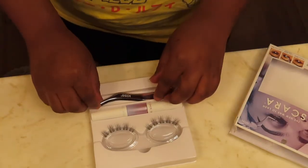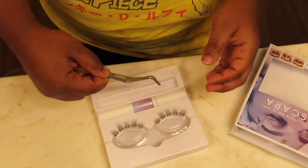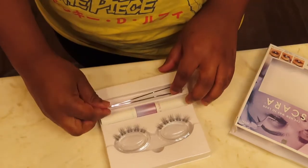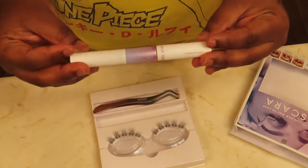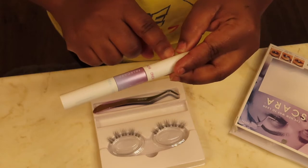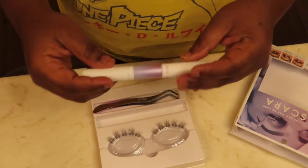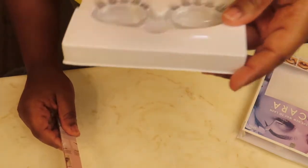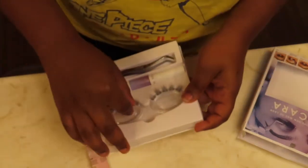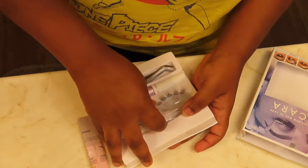So we have our little tweezers that help you put the lashes on precisely, and we have the little mascara-looking applicator that helps you glue and seal in those lashes. So the bonding and the sealing right here. And now we have the lashes that come in different lengths. So this is what it looks like. They're basically regular lashes that will give you a natural effect when you put them on.